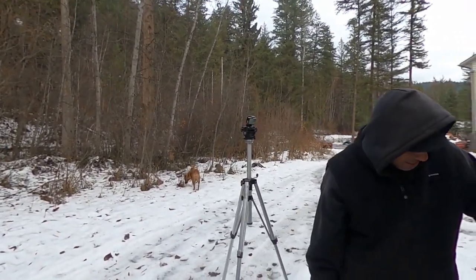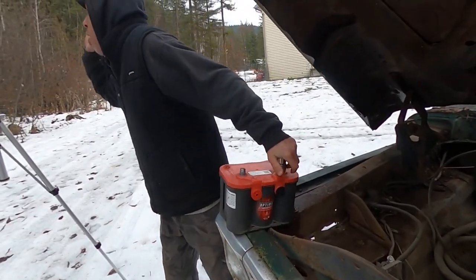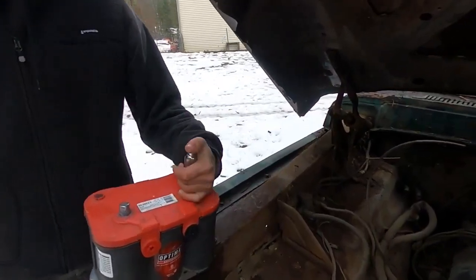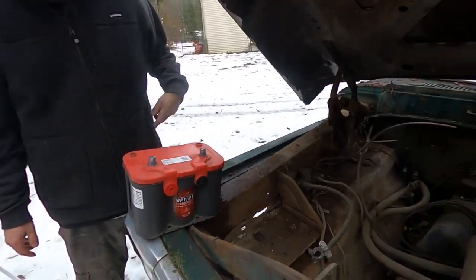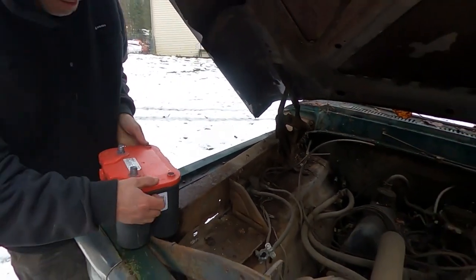You're in the way of that shot, too. You gotta stand, like, beside it. There we go. Sorry! It's time lapse. I can't hear you. That's good. Throw it in. Spin it around, though. Yeah, the positive goes over there.